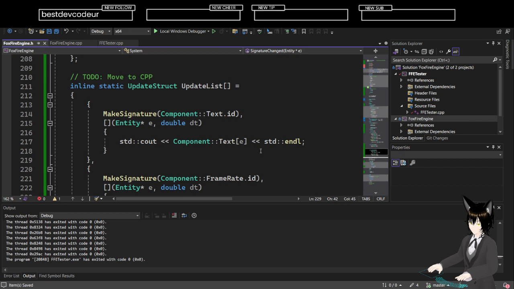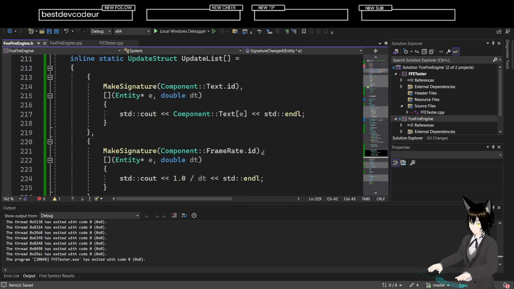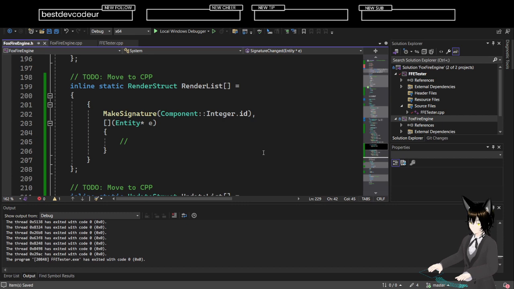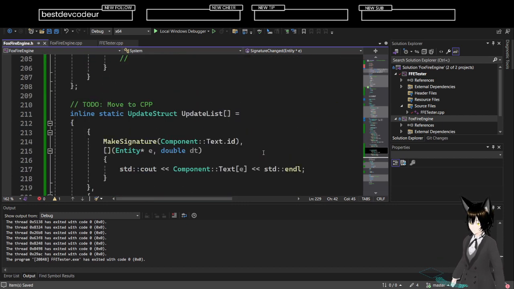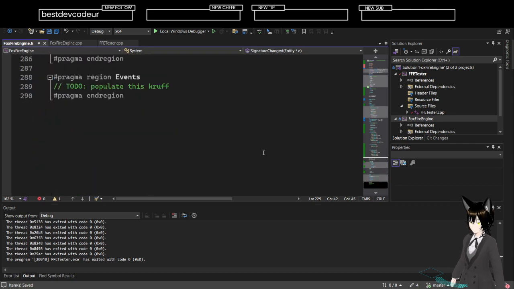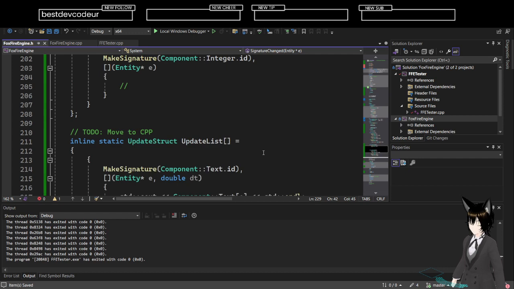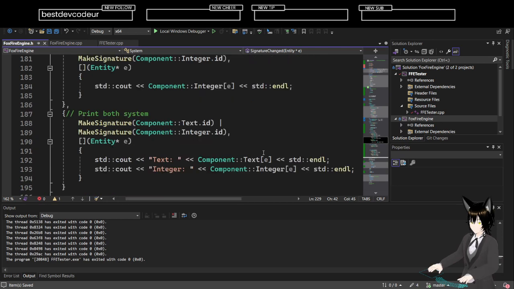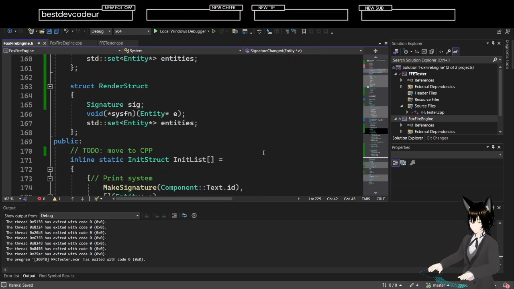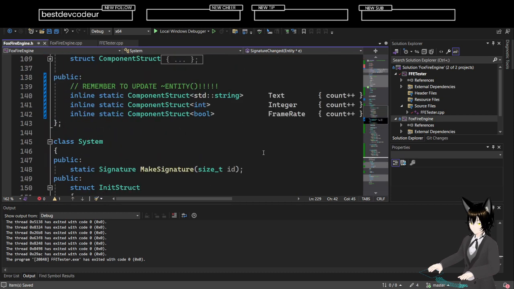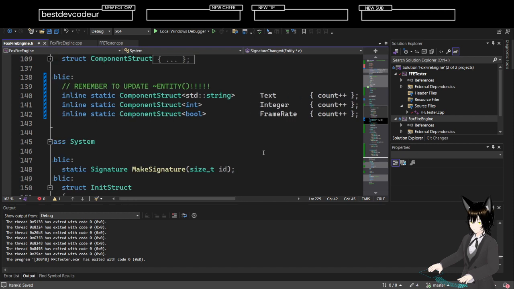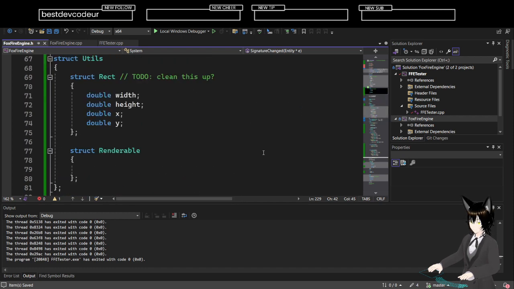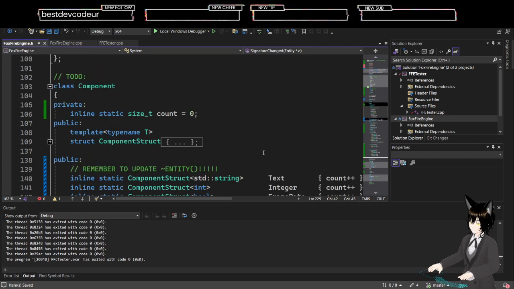So the main thing that we really want to come up with, yeah, is where the information is going.